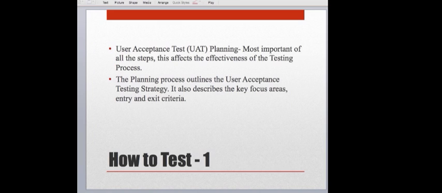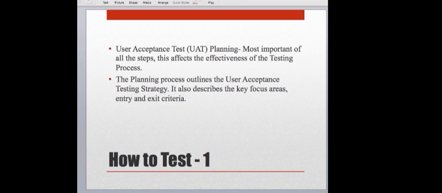User acceptance testing is usually a black box type of testing. In other words, the focus is on the functionality and the usability of the application rather than the technical aspects of it. It's generally assumed that the application has already undergone unit testing, integration testing, and system testing. All of those phases have already been completed, right?